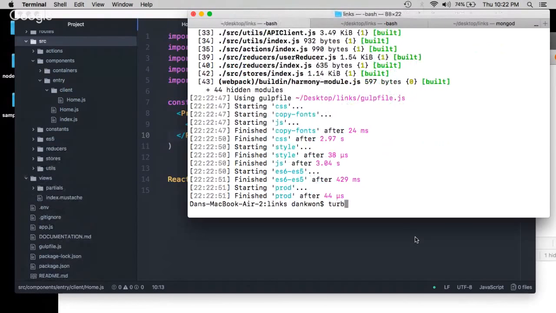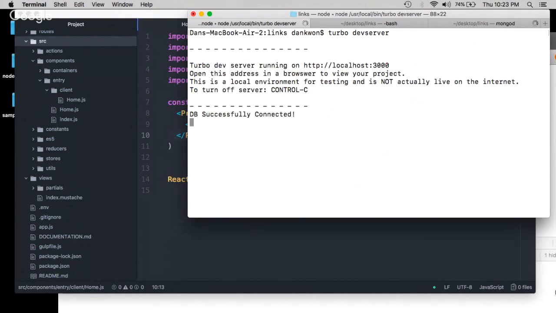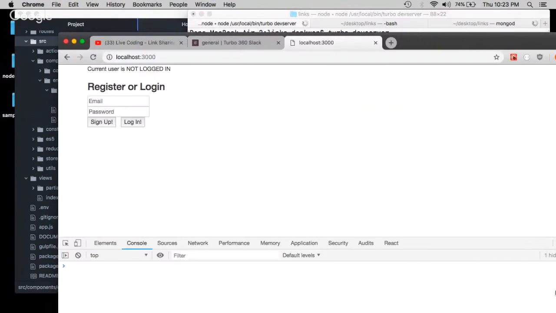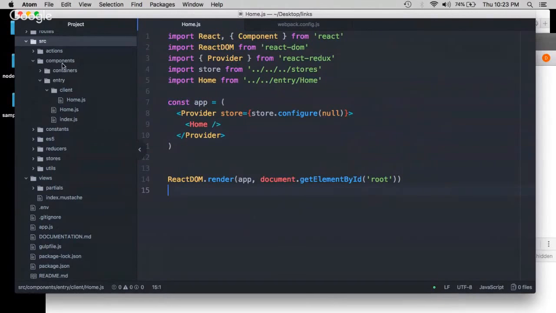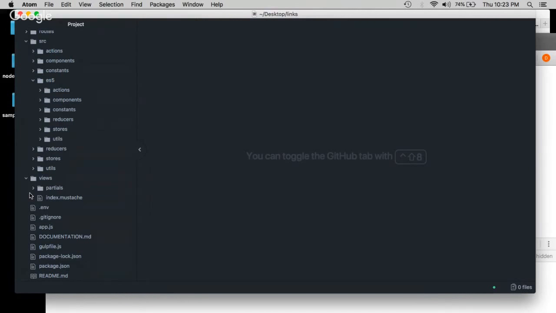All right, let's run the dev server. All looks good. Alrighty, so now let's set up the server-side rendering. So I ran a complete build from scratch just now, and that means we have a fresh ES5 build right here, and we want to reference these in the server because there's no doubt that the server can read that no matter what version of Node you're running because it's all ES5, which is the whole point.